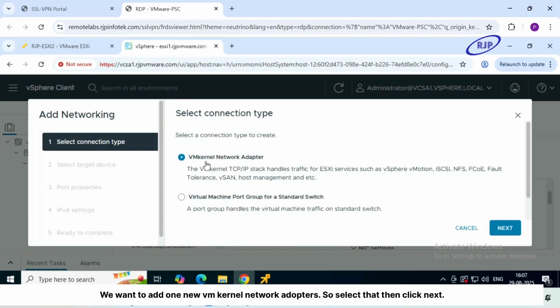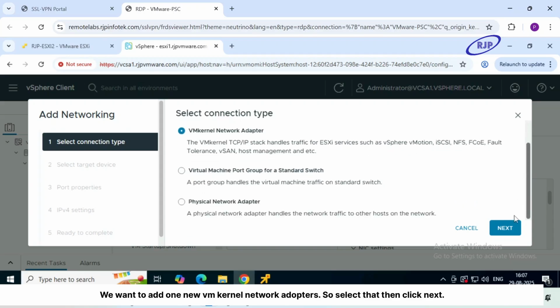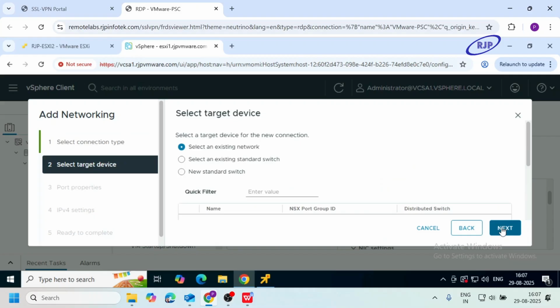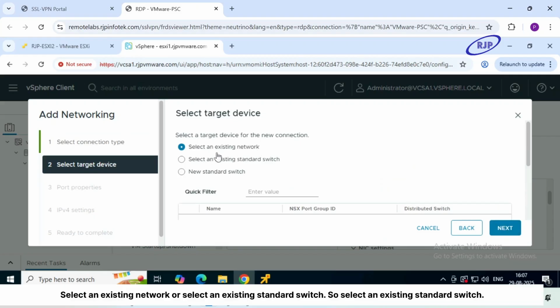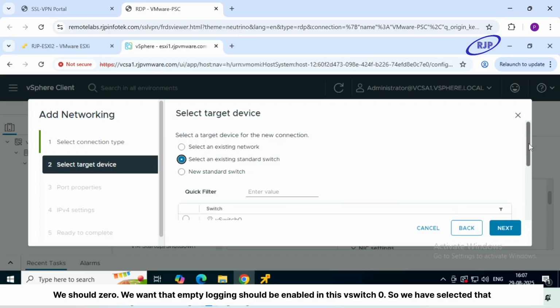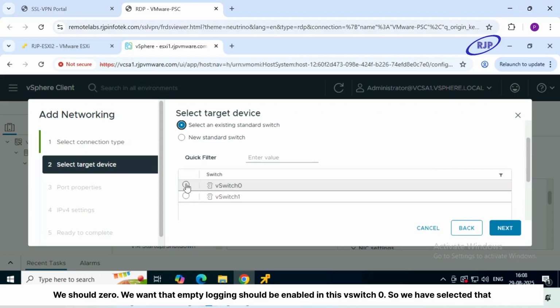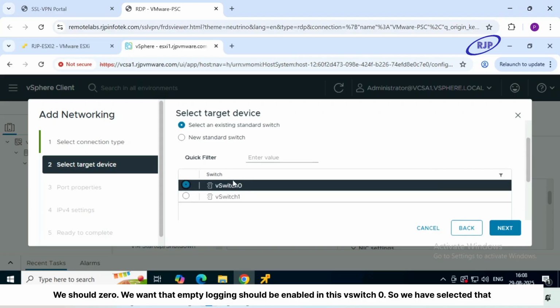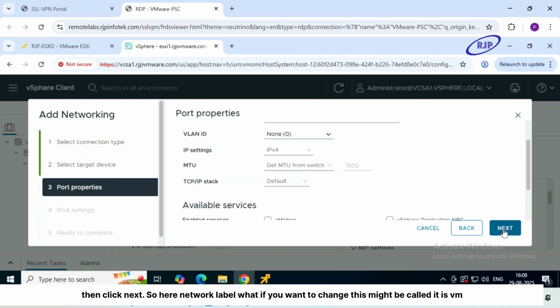We want to add one new VM kernel network adapter, so select that, then click next. Select an existing standard switch, vSwitch 0. We want FT logging to be enabled on this vSwitch 0. So we have selected that, then click next.